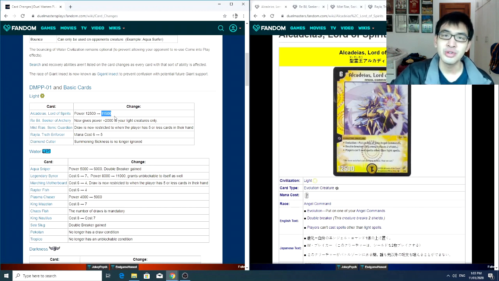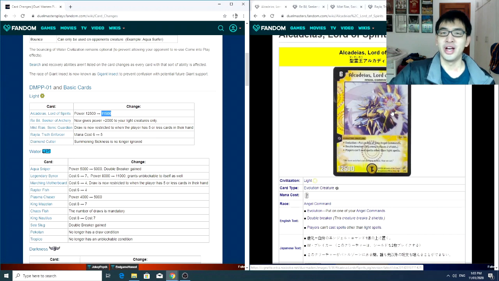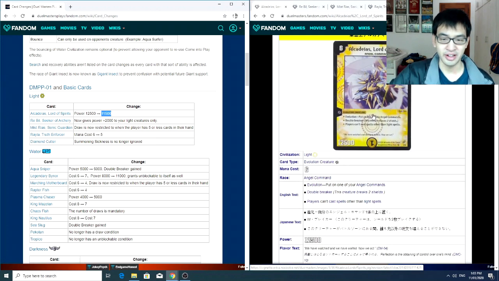I don't think this is going to be a major deal breaker because at this power level, you're still going to be running over most things. Maybe they made it so that if you summon him after your opponent summons Balam, Balam can kill him now, but it should still be acknowledged that Balam coming into play will destroy Alcadius because of his effect. But I don't know. It's a soft nerf to Alcadius, but I think Alcadius is fine.